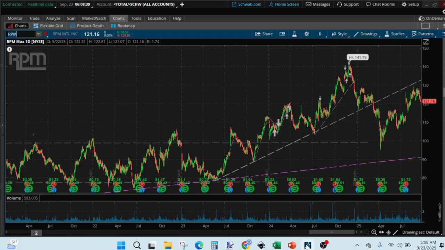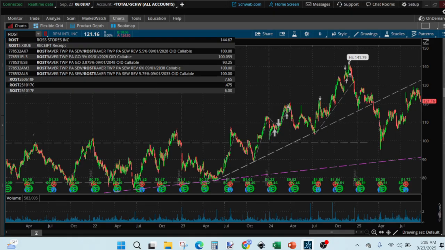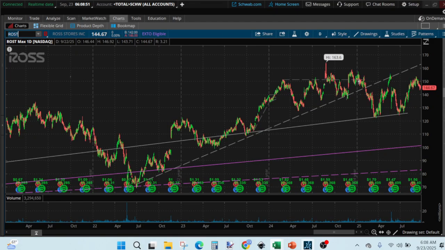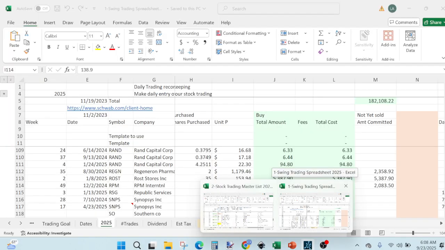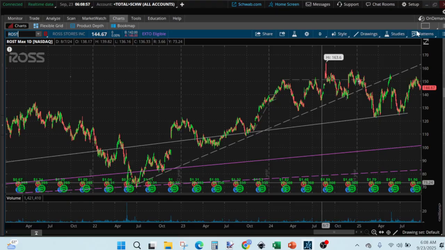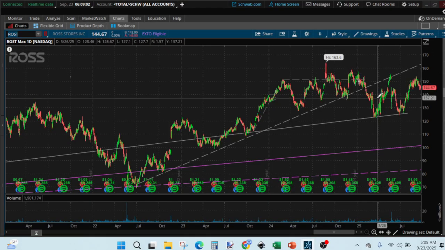RPM 138, and you can see how much it's selling for right now. And ROST, we believe we paid 158 or so. $153, and you can see how much it is right now as well.